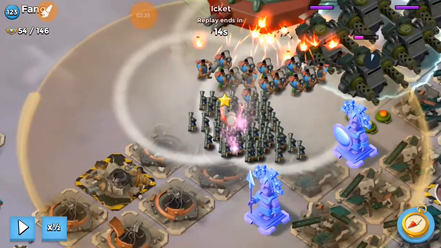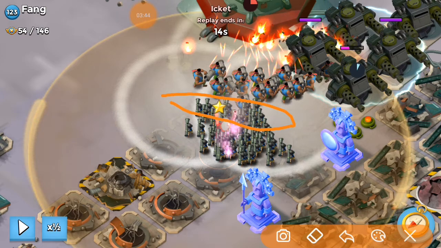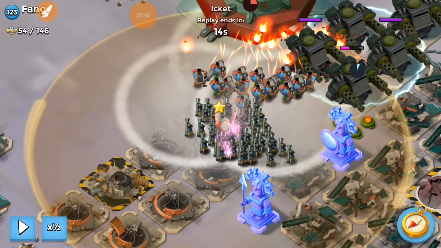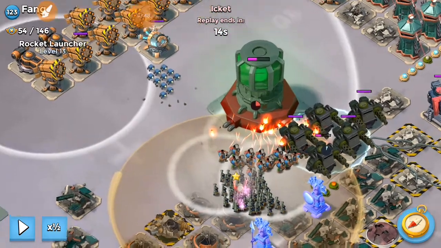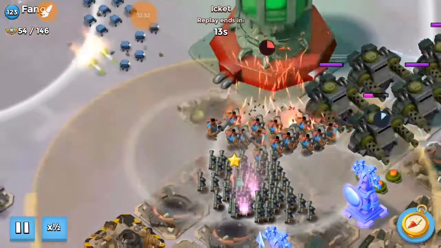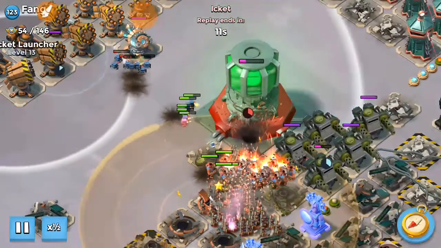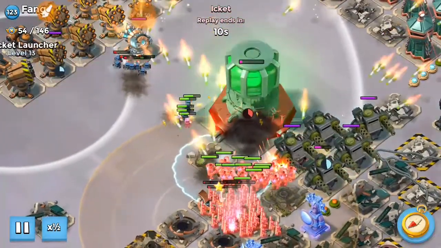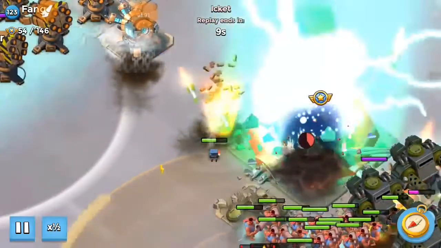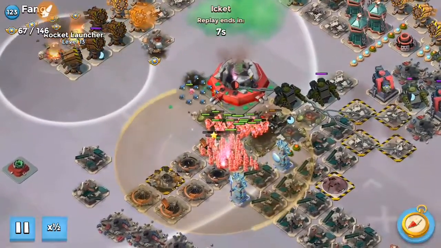And ideally, you want a little gap behind your heavies and Sukas, because when the rockets start firing at your heavies, you don't want any splash damage to your Sukas. And then I threw some critters as well over here to distract. And yeah, down it goes.